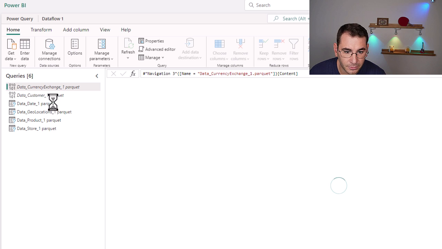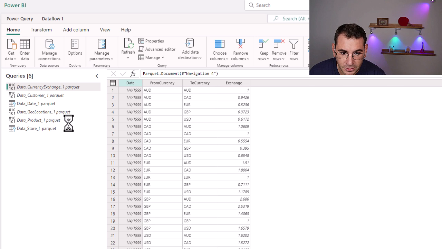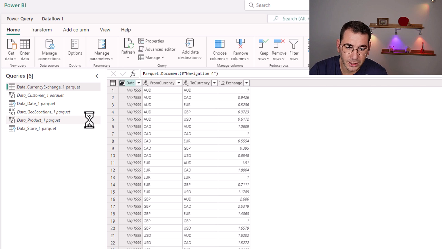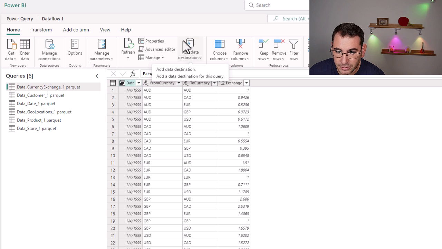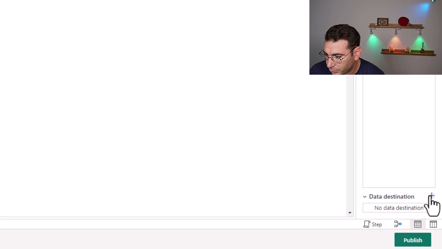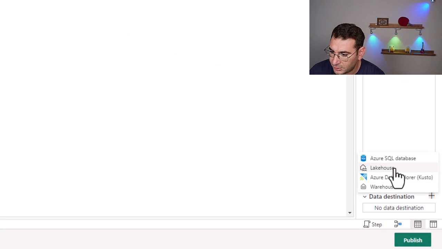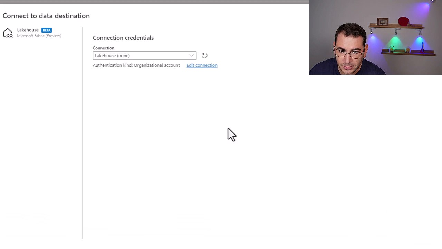is we can of course rename these tables the way that we want, but I'm going to show you that in the Lakehouse we can actually just rename the tables really easily by clicking rename table. And so everything here, just give it a bit of time and everything will be loaded. So now we have to add a data destination. We can either do this on the top here, or we can go to the bottom right and click add destination. Then we go to the Lakehouse.